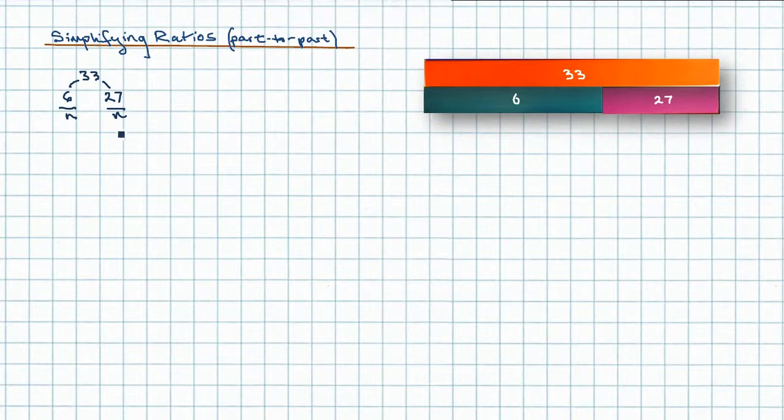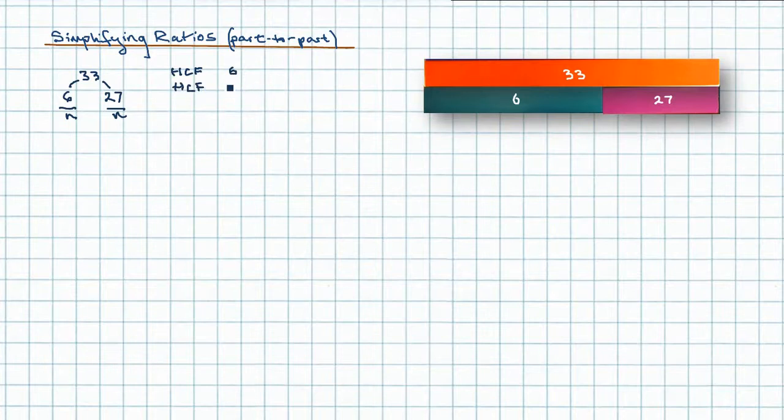So our question here, just like when we were scaling up, this time when we're scaling down, we're asking ourselves, well, what is n? What's the unknown value that we're scaling down by? And of course we know it's 3, but how do we find out that it's 3? Well, the answer is we use methods to find the highest common factor. So it's an HCF problem. So in other words, to find n, we need to find the highest common factor of 6 and 27.